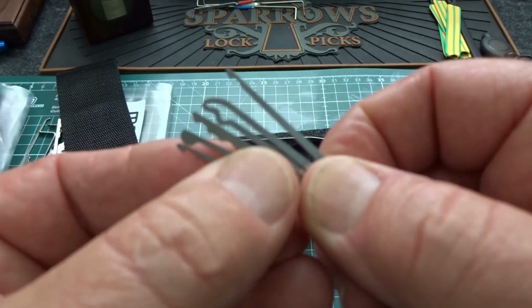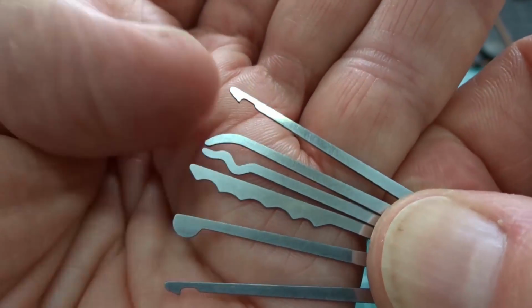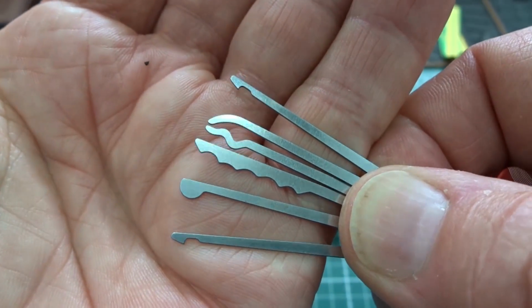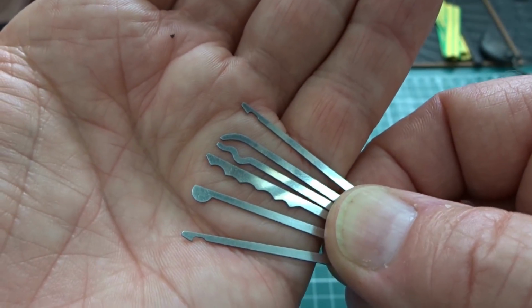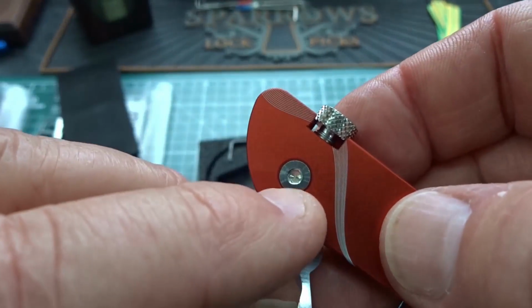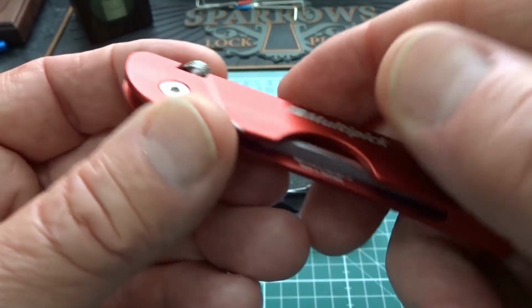I'm not too excited about the picks that come inside of this. You notice we have 2 extractors. I mean, really? But because they gave us all these extras now, I can populate it pretty much however I want by just taking out that single screw, putting in whatever I want, and putting the screw right back in there. Very cool.